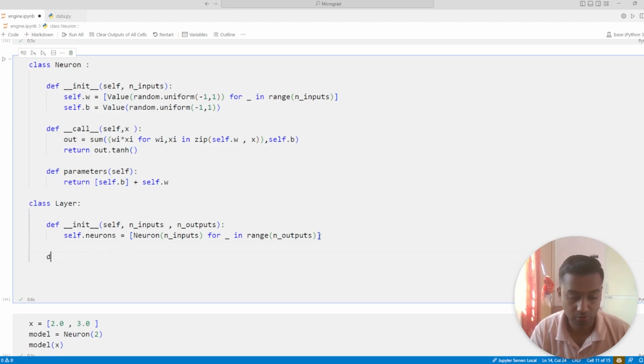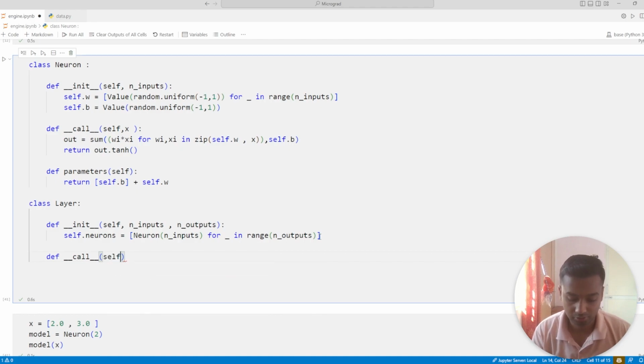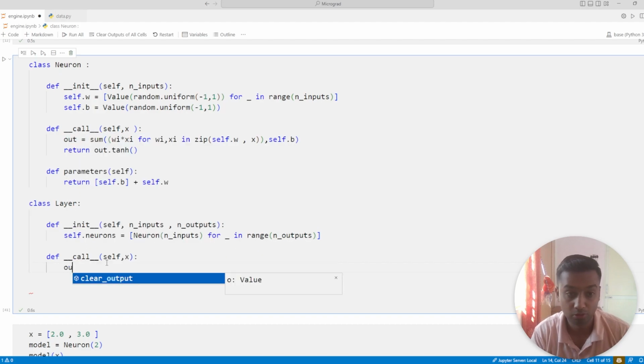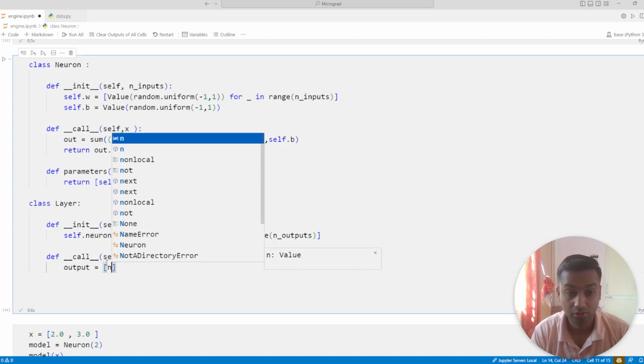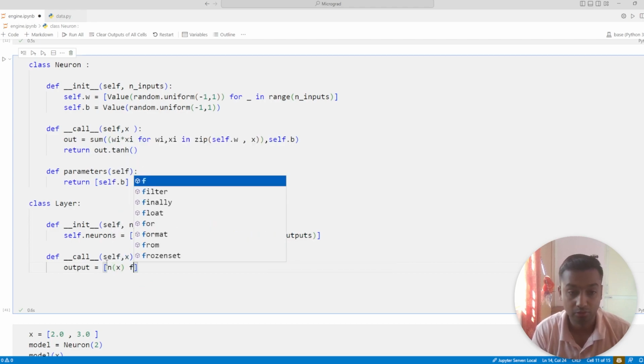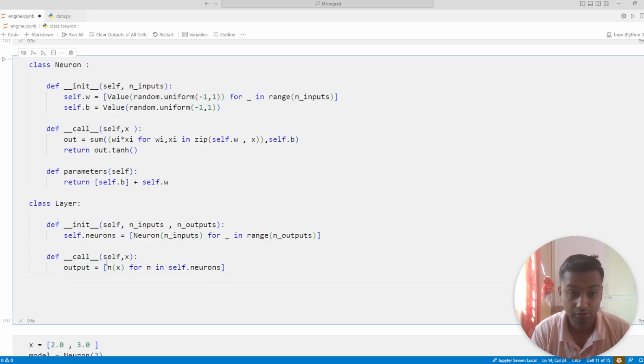So let's create a call function for that, self and x. Okay, we will create a new variable output that will store the calculation that happened in the neurons. Okay, so n(x) for n in self.neurons, right, and we will return the output.